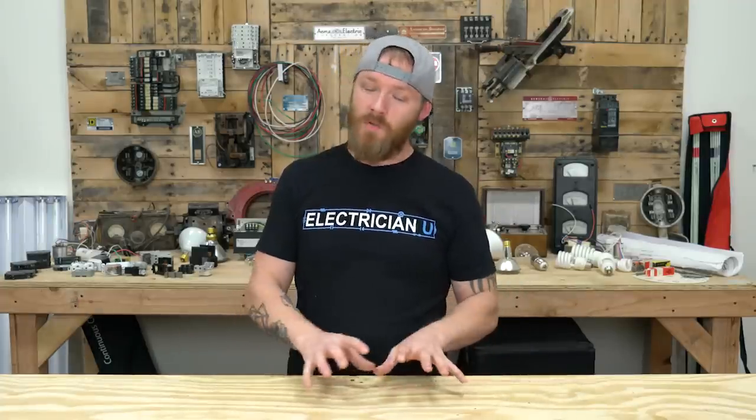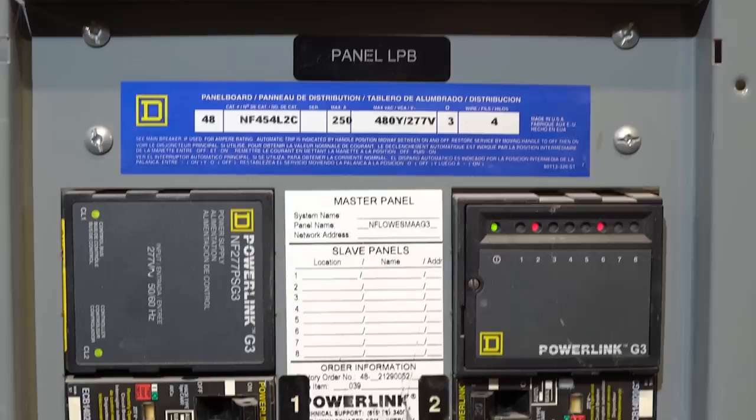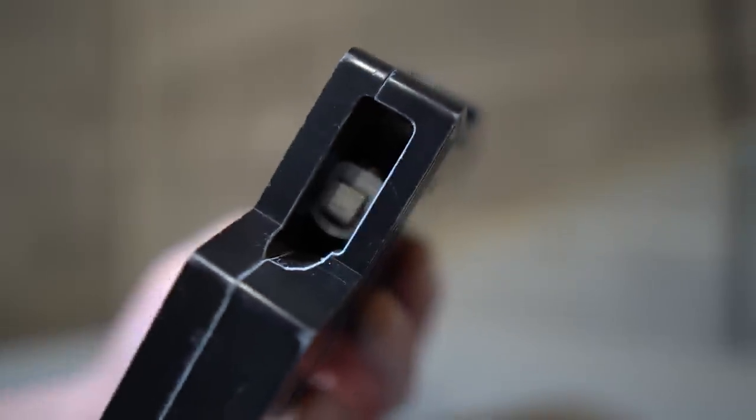So how the system actually works with these smart breakers is there's a couple of different components. First, obviously we have the breakers that snap in. There's a low voltage connection. Well, that low voltage connection goes to a controller that's in the panel. That controller is the thing that takes the Ethernet signal in, and that's how, over Ethernet, these people can control the turning off and on of these breakers. So the controller is one component. It takes Ethernet in. It also has some outputs that it can control each individual breaker with a DC pulse.